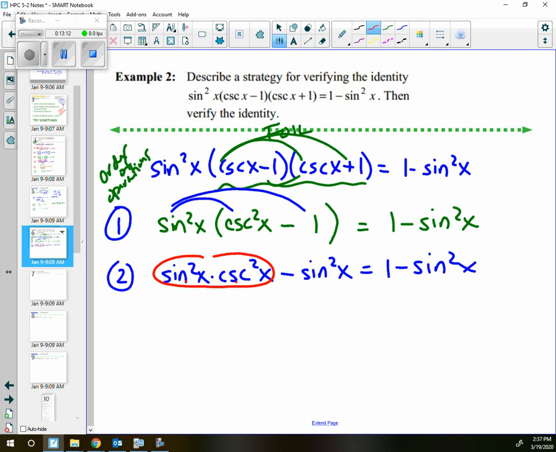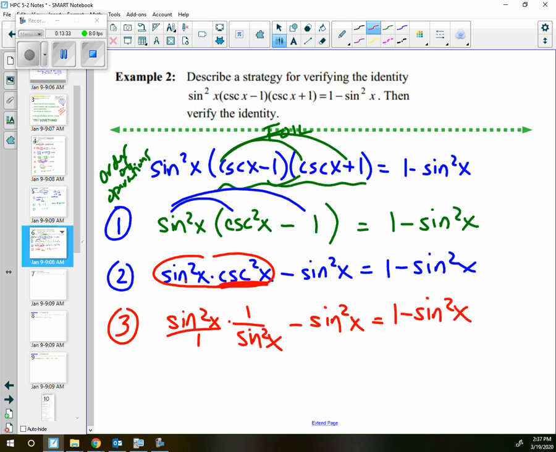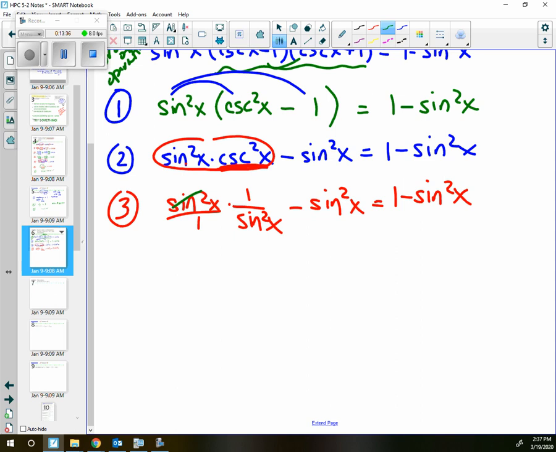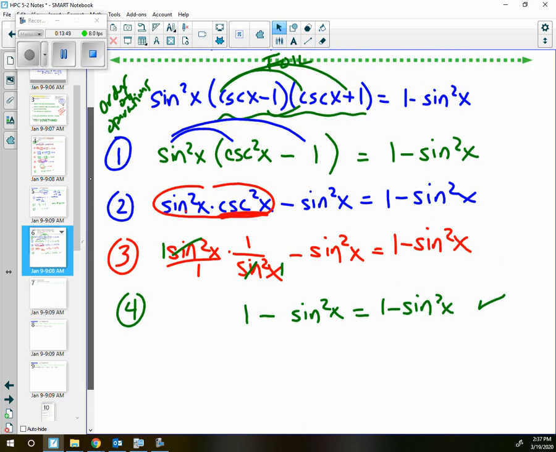And take a look. Think about it. Aren't cosecant and sine reciprocals? So I'm going to make a substitution here. I'm going to replace cosecant squared of x with 1 over sine squared of x. Remember, if it's a fraction like that, we can also raise them to powers. So because 1 over sine is cosecant, 1 over sine squared is cosecant squared. All right, so let's see what happens then. Our sine squareds divide to 1, and we're left with 1, step 4 here. 1 minus sine squared of x is most definitely equal to 1 minus sine squared of x. So we have verified, we showed that it's true. Now, again, there's many deviations that we could do in this.